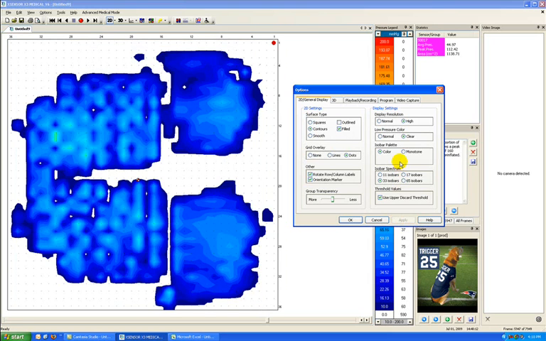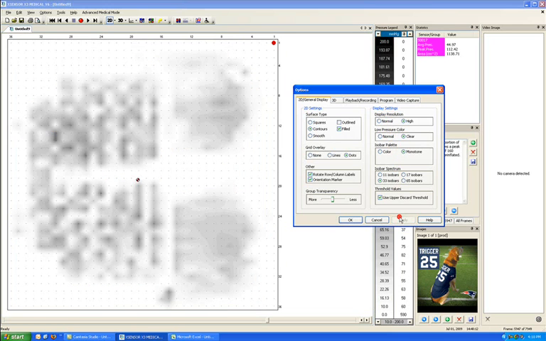For the isobar palette, we can either go to color or monotone. So right now, the pressure legend is in a series of colors running from red down to dark blue. But if I were to change this, it actually changed to black and white. So for printing purposes, I'd be able to more clearly see what areas were of highest pressure and which areas showed very little pressure. Let's switch back that to color because it's easier to understand.